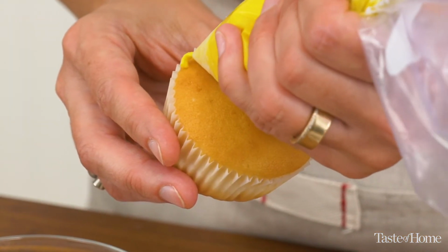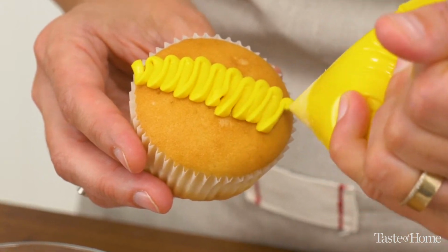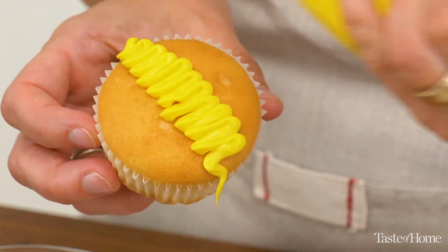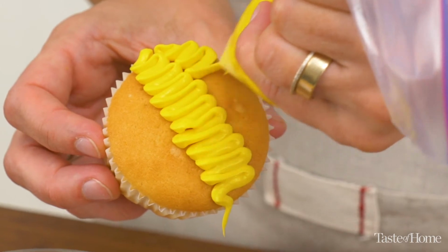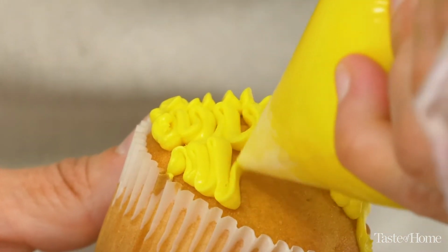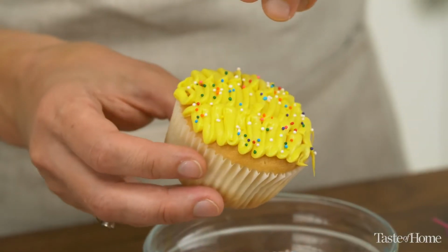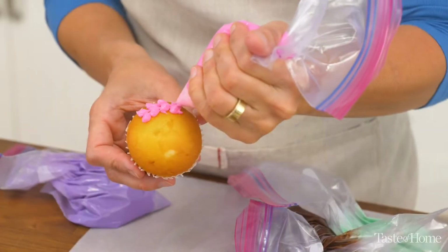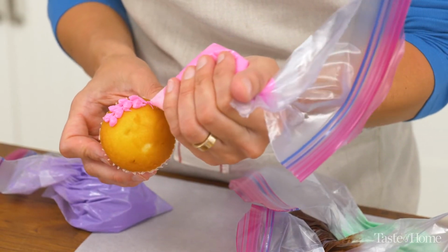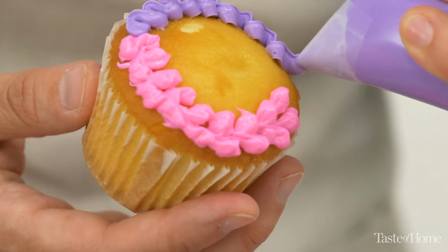All right, so we're going to use yellow and we'll do some squiggly lines. Squiggly lines are very easy. That's all you're doing. Back and forth, back and forth. You could do 3 different colors or 2 different colors. Now we'll add some sprinkles. All right, we'll try some hearts on this one. And you can do multiple decorations on just one cupcake.